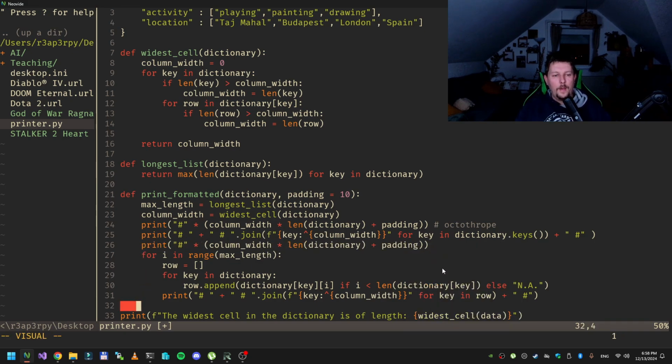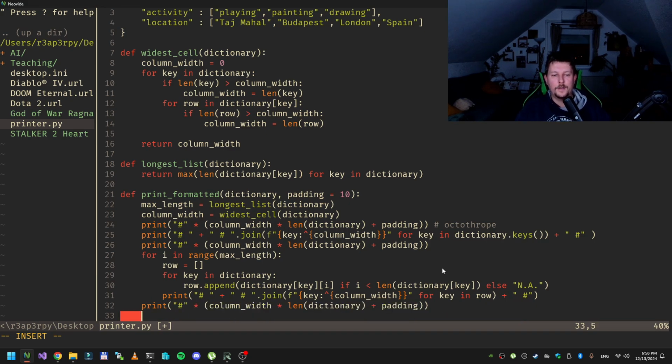So now we can, come on, oh, it's shift insert, good.